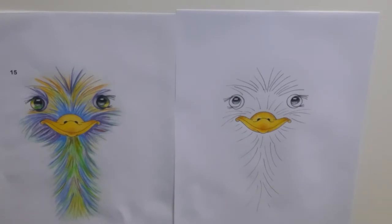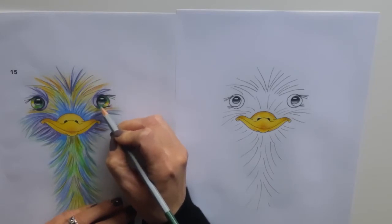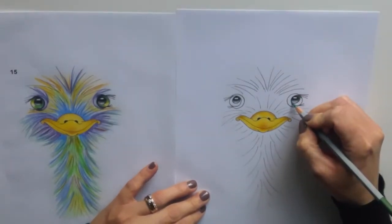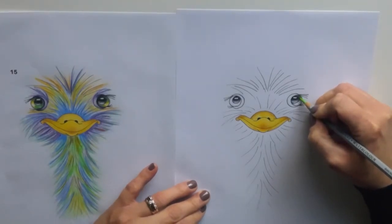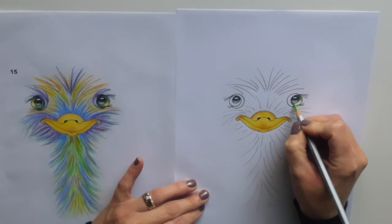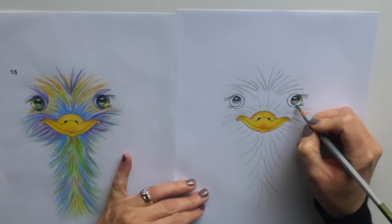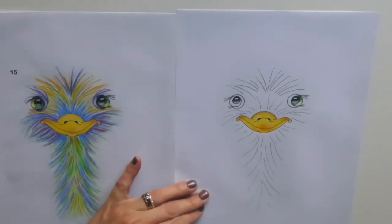So now we're going to move on to the coloured part of the eye. If you have a dark green, this is where we're going to start — just at the top here of the pupil and just around this bottom edge here. We'll make that nice and dark, but only a little bit of it — I don't go very far at all. And I do the same underneath. Then I use my light green to blend with that dark green, applying quite a lot of pressure to get a really nice blend between the two, and then I bring the light green out a little bit further. So you can see we go from dark green, to light green, to yellow, to then just a little bit of white.